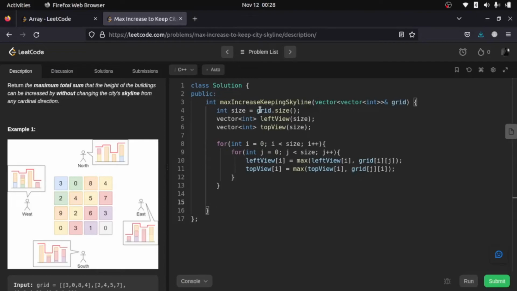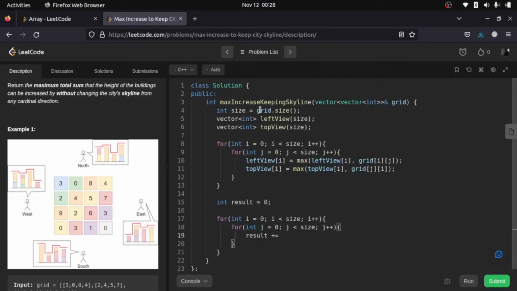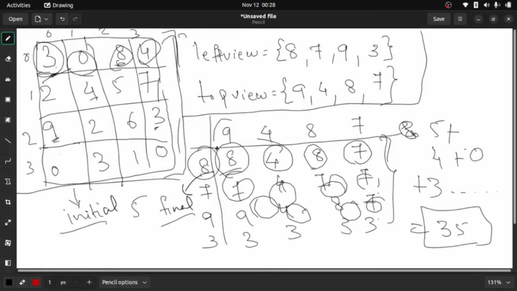Now we need to return our result, so let me create our result as well. How are we going to do this? What we need is that to the result, we are going to add the minimum value, as I said, the minimum value between the top view and left view, and we will subtract the initial value from it, final minus initial.